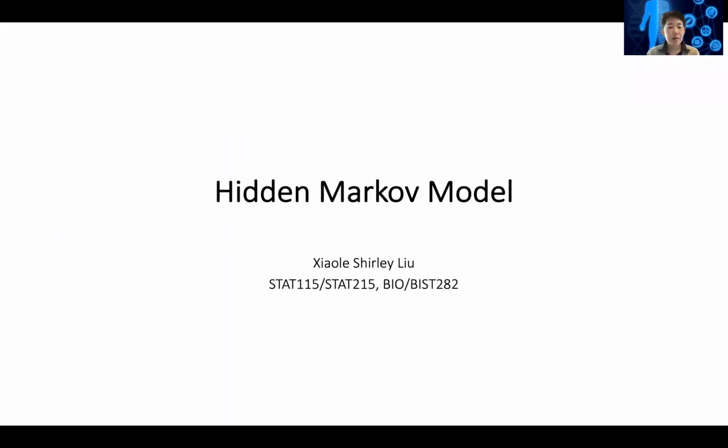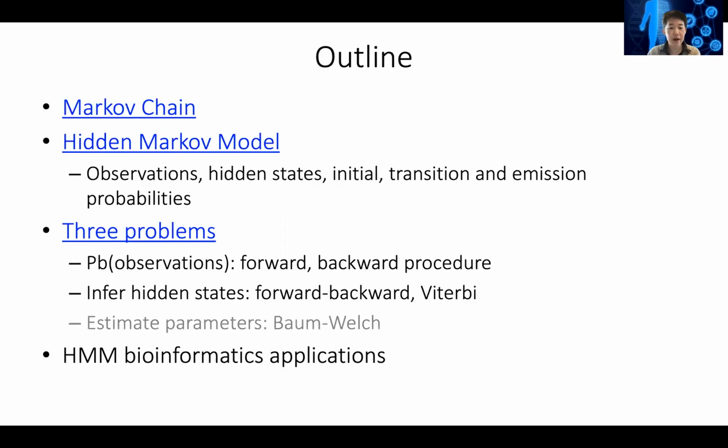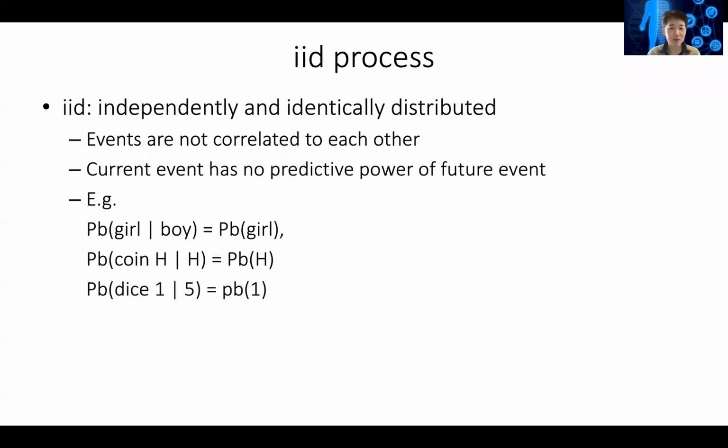Today, we're talking about hidden Markov model. This is a computational approach that has been widely used in computational biology. So we will first go through what is Markov chain, and then explain what is hidden Markov model, and then we'll teach you how to use this to do some inference.